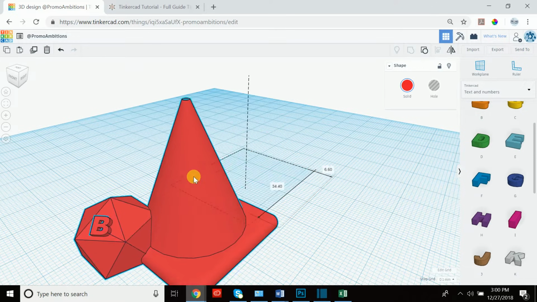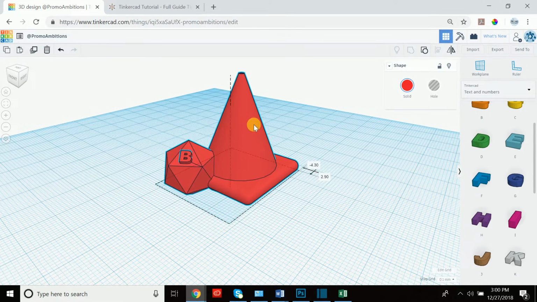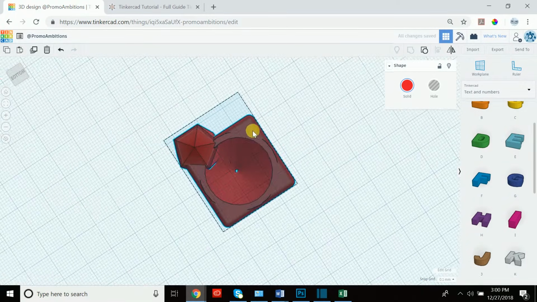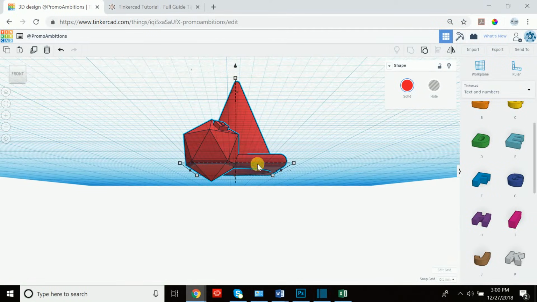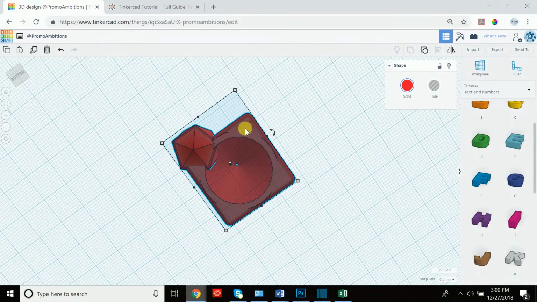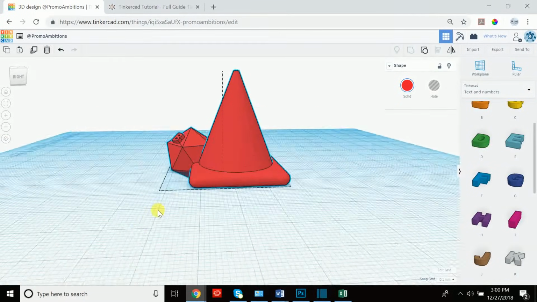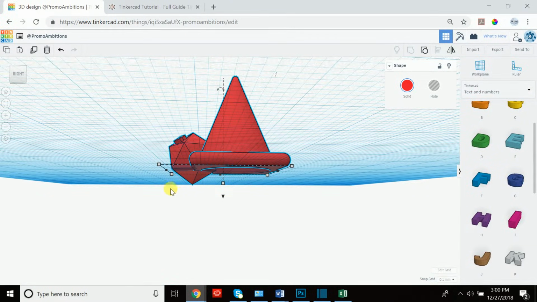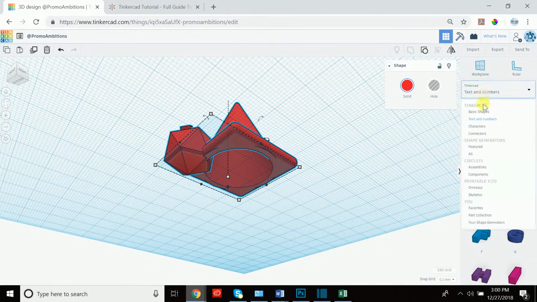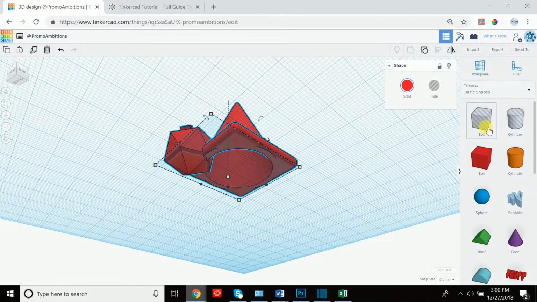Okay, so now that this is grouped, we can move it around and see that it's one object. However, if you want to 3D print it, it might not be the best to 3D print because it's hanging off of the side, off of the bottom, and you want it to be on one plane. So let's say we wanted to flatten this object out to be on this plane. So we're trying to remove this bottom piece here. Now, normally, what you would do is you would grab maybe a box, and then you would try to grab a cube and basically expand it and delete away from here. But that could be tricky to do.